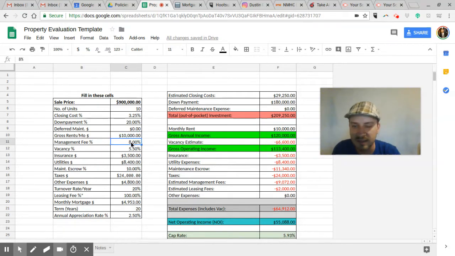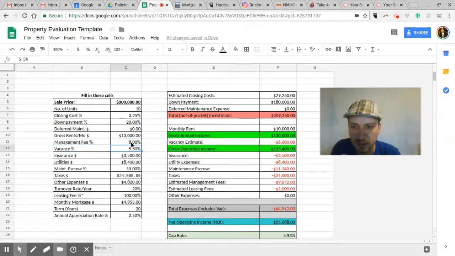Management fees, vacancy. This management fee, as an owner of the Full House LLC property management company, this is what myself and my partner pay for our own properties. And this is not really a discounted rate. So if you are investing in a property like this, we're going to be around 7 or 8% probably on a property like this, all in one location.